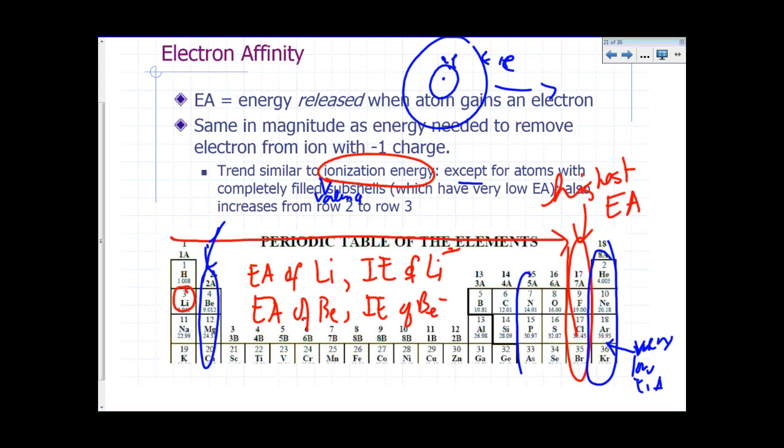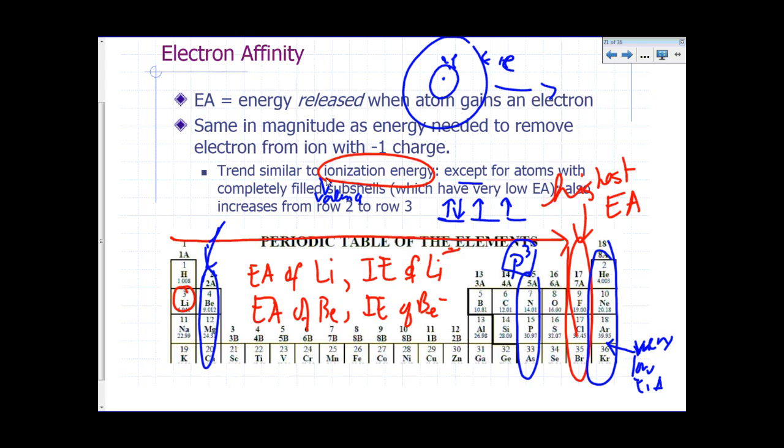There's also an unusually low electron affinity. There's a break in the trend for group 5A. These have a valence configuration of p3, and that's because in a p3 configuration, you have 3 unpaired electrons spread out among the orbitals in the p subshell, and when you have to put the 4th one in, you're going to have additional repulsions involved, so you don't get as much stability when you put that 4th electron in.